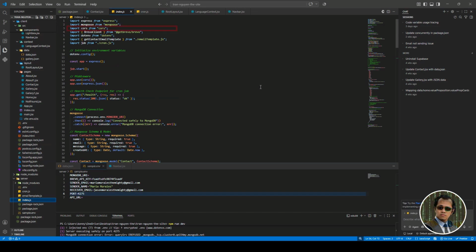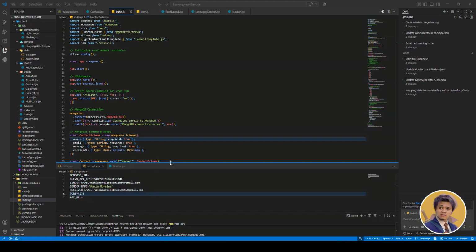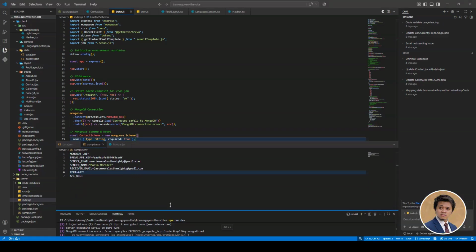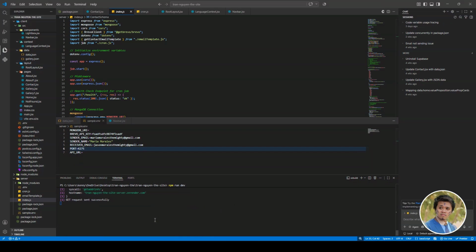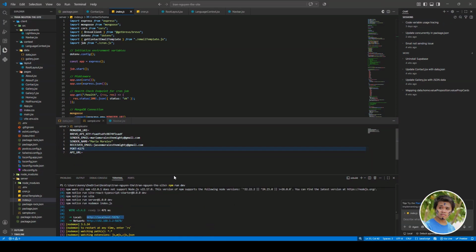We have CORS, or cross-origin resource sharing, to prevent CORS errors, since our client or front-end code will try to access a resource on a different origin than the one serving your web app. So what I understand about this is, if we look at the terminal, by the way, this one, localhost 5173, is for the front end or client.